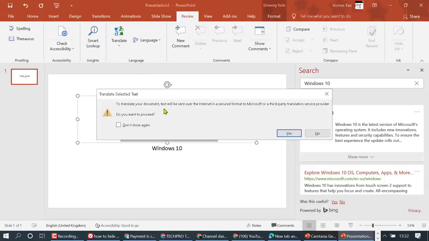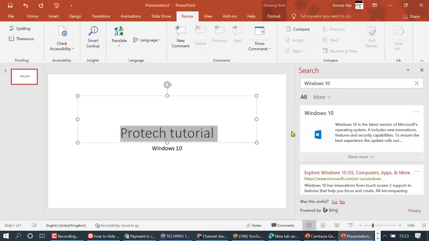To translate your content, text will be sent over the internet in a secured format to Microsoft or a third-party translation service provider. Do you want to proceed? And if you don't need this message again, check this don't show again and click on yes.